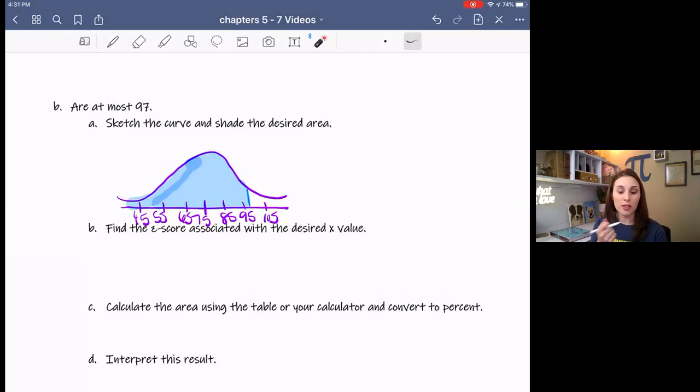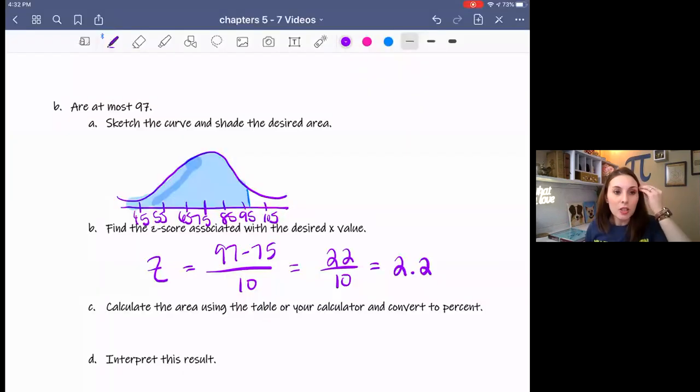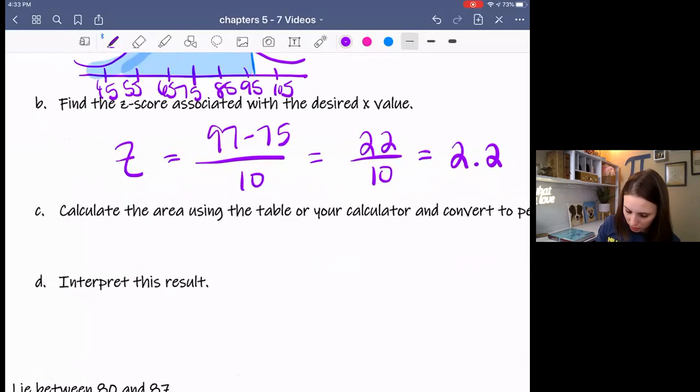So if we're going to standardize the variable, then you don't have to worry about finding the complement, because we are looking for the area to the left. So whatever area you find from the table is the actual area. So if you want to pause it and find that from your table or your calculator, go ahead and do that. If you found the z-score, you should get 2.2, which means that this value is 2.2 standard deviations above the mean.